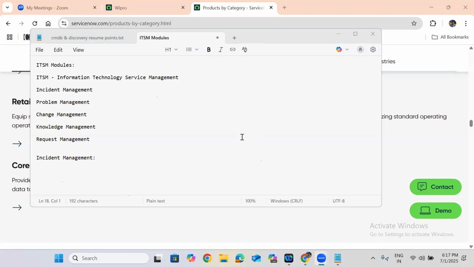So, guys, let me just explain the things clearly. A company will be using multiple applications like Salesforce, ServiceNow, Power BI, Tableau, isn't it? Company will be using multiple applications, right?